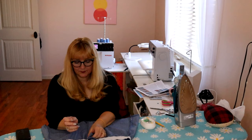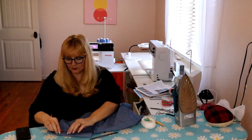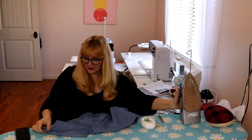We know they overlap and they fit, but before we do anything else, we need to edge stitch this side. So we're going to take this side, the one that has the quarter inch, and we're going to edge stitch down at the sewing machine. A lot of times people will stitch this on the wrong side. I don't like to. I always like to stitch on the right side because the stitch is slightly different and I think it looks nicer. So let's head over to the sewing machine.